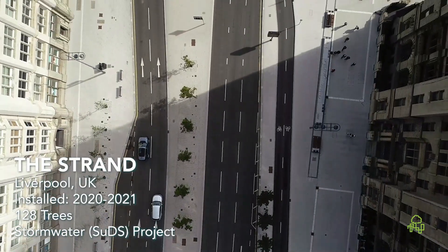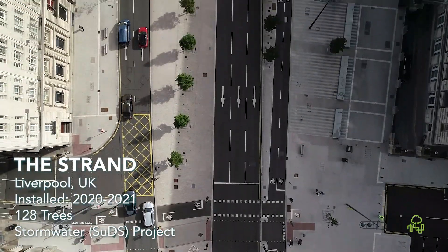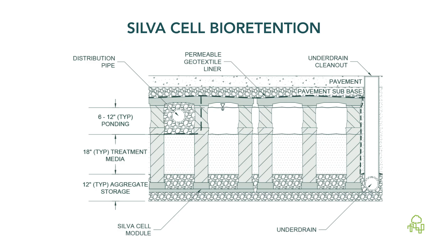The trees and the soil volume within silva cells can help to control that stormwater runoff, give you some treatment, give you some management, and also give you some attenuation. That way, all the storm sewers within our cities don't get overburdened by all that runoff. It's in the developer's interest for the civil engineer to recognize tree soil as a stormwater bioretentive device. You can almost get a two-for-one for the project and reduce the cost to the developer. That's what we at Deep Root believe in, and that's what we're doing in deploying silva cells in a combined trees and stormwater application.